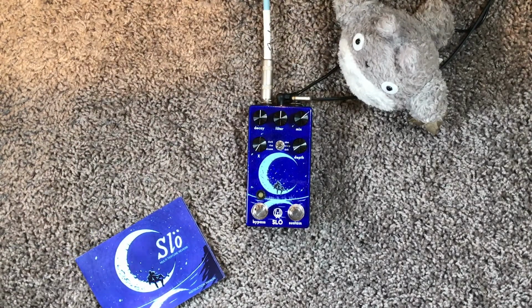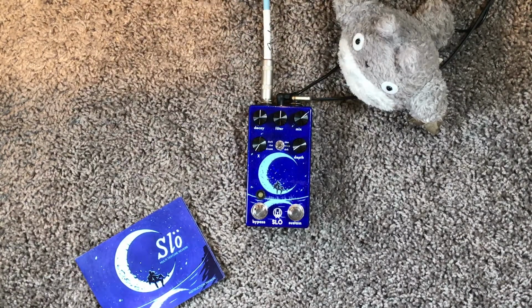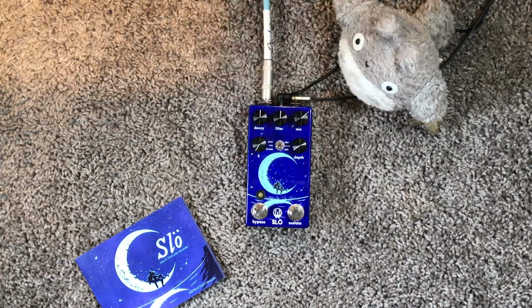We have a normal bypass switch. That's pretty straightforward. We can turn on and off trails, and then you can also set the speed of the depth and modulation, which is pretty cool. There's a little hidden function for that. So let's start hearing stuff.